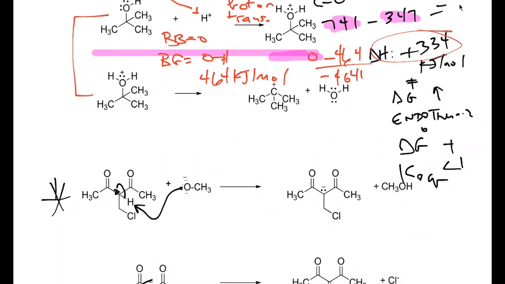kilojoules per mole. All right. What do we know about that? What can we say about it overall? Exo or endothermic? Exothermic, highly exothermic. So low activation energy, right? Keq greater than 1. The Gibbs free energy is negative, just like the enthalpy. And it's going to be a fast reaction. So now in the next step, what's happening going from here to here?